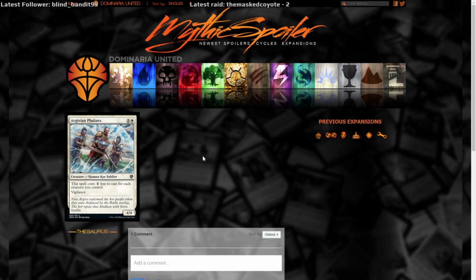Argivian Phalanx. How come there's no text here? Is this new? Anyways. 5 and a white for a human soldier creature. And it costs 1 less to cast for each creature you control. Okay, so this is a tokens-matter card. So you play that 4 mana for 3 1/1 tokens. This now costs 3 mana for a 4/4 with vigilance. That's good. So this would definitely go into that archetype, the go-wide white tokens archetype.